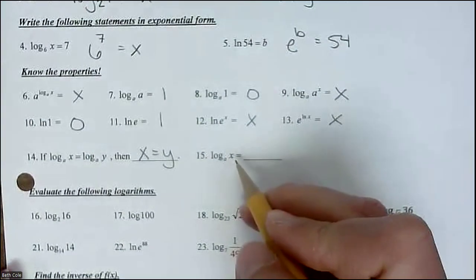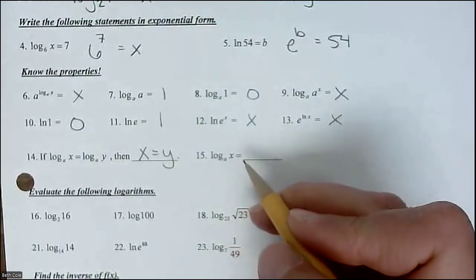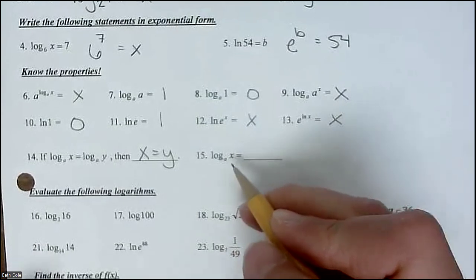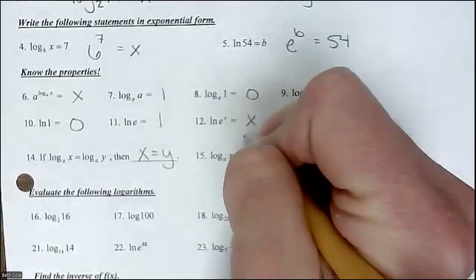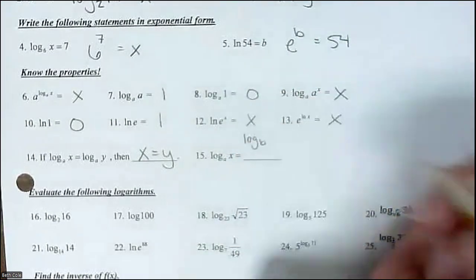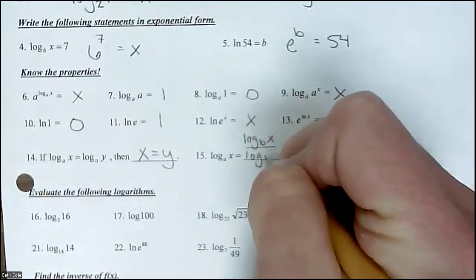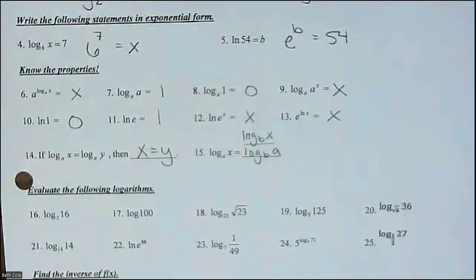And I put this one on here as your change of base formula. I'm going to put it here. It's not on the test though, but it is good to know. Instead of base a, if you want to make it base b, so like something else, it would be log base b of x over log base b of a. Again, that's back from the olden days when you didn't have a calculator that would do base 2 or base 3 or something else. They would only do base 10 and base e, so we had to change them.